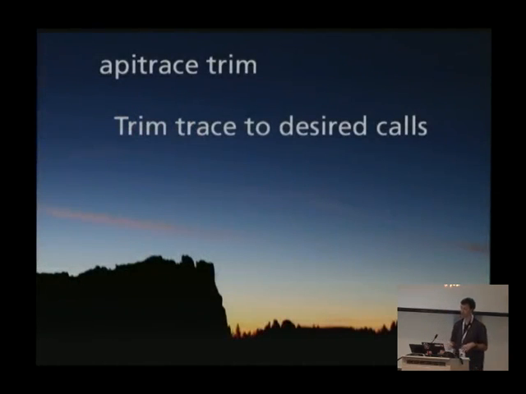Okay, you noticed when we replayed TuxRacer, the first thing you saw was the menus and navigating around, and then the penguin actually gets to maybe the interesting thing that the bug report's about. Well, that's a bunch of wasted stuff. So when I first started playing with API trace, I said, we're getting these huge files in and they have too much information. Wouldn't it be nice if we could trim them down to just the things we actually want? And so I implemented this apitrace trim feature.